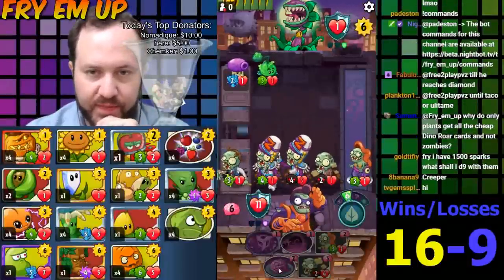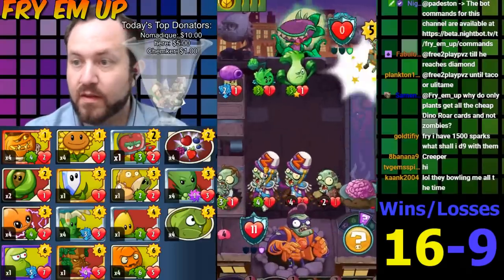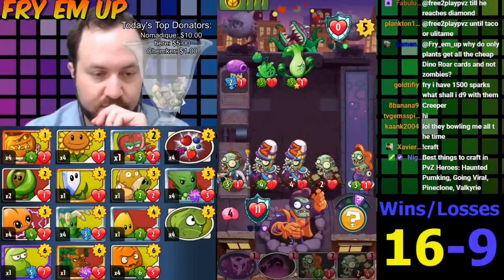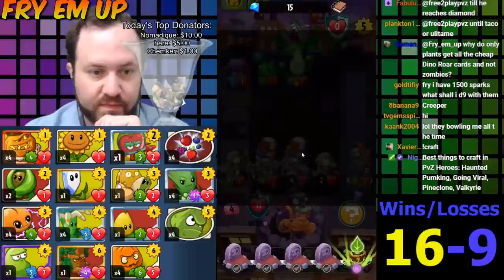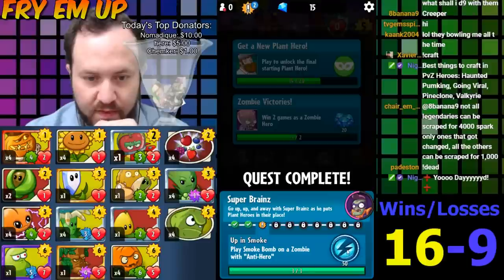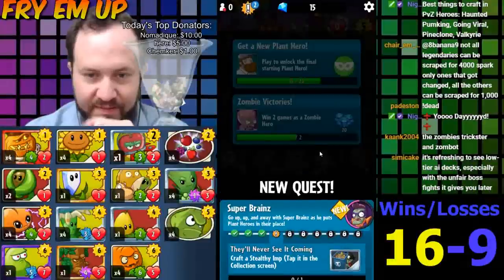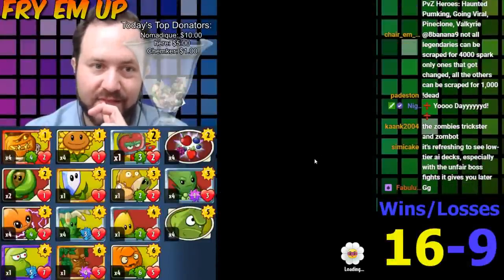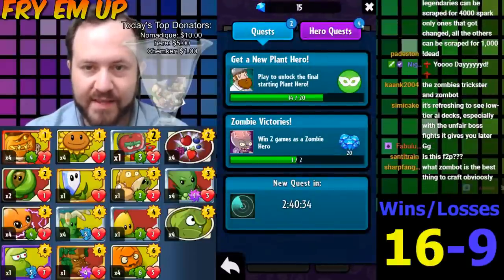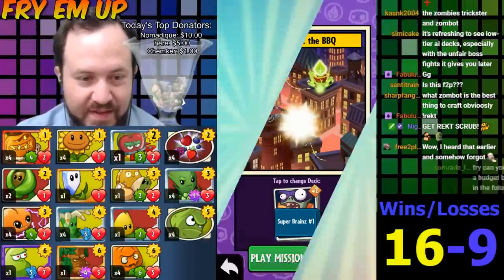Boomstick's gonna win the game. Go. We got the scraps. What are they asking us to craft here? Stealthy? Should I just for the hero quest? Is this gonna be our last game as Super Brains? So we might as well squander the 50 sparks on something else. Probably.